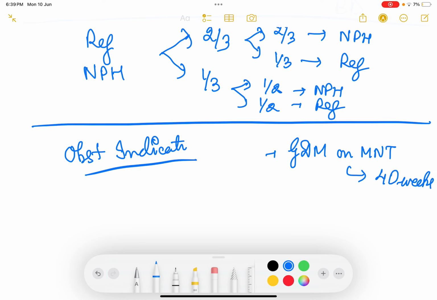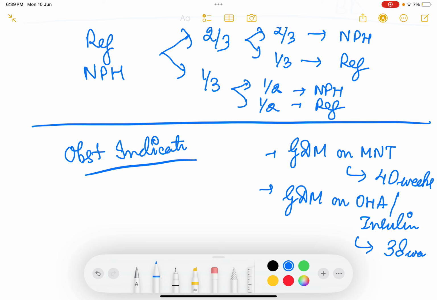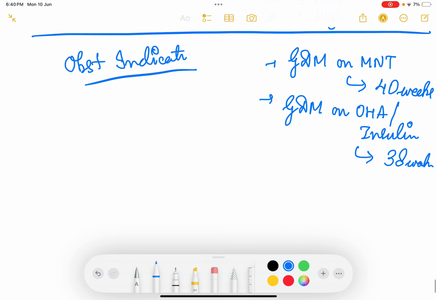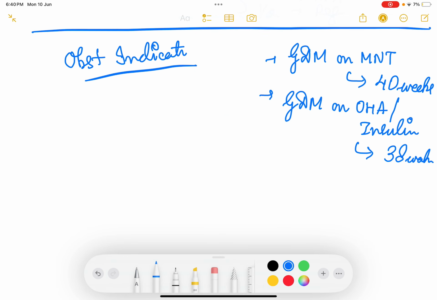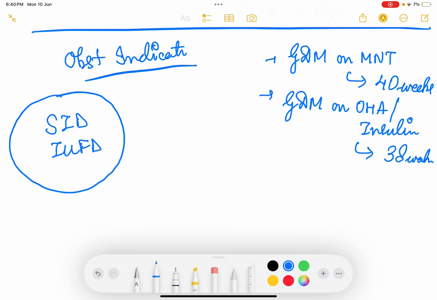We go up to 40 weeks, full term. But if the patient is a GDM patient and she is on oral hypoglycemic agents, that is metformin, or if she is on insulin, any kind of drug being given for controlling diabetes, then you induce the patient at 38 weeks period of gestation. Otherwise, there is a very high chance of the baby becoming macrosomic or sudden infant death. Sudden infant death or IUFD is very common in diabetes. Very, very important. Sudden death happens after 38 weeks. So you go for induction of the pregnancy at 38 weeks.